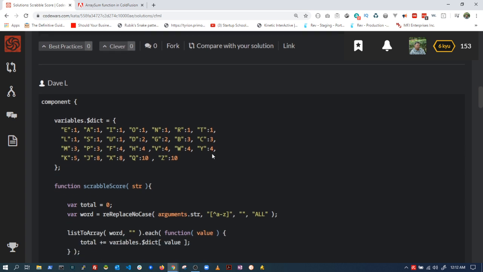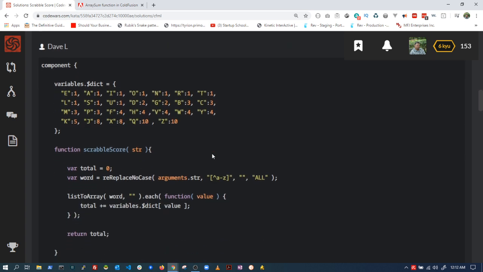We've got Dave. Ooh, I want to see it. He's using replaceNoCase with a regex to get rid of anything that's not a character. I am curious on this one. Oh, noCase. I was curious about the regex, but we're replacing noCase, so that makes sense. Yep, most of the string functions in ColdFusion have a noCase version. So be aware that by default they are case sensitive, even though the language isn't.